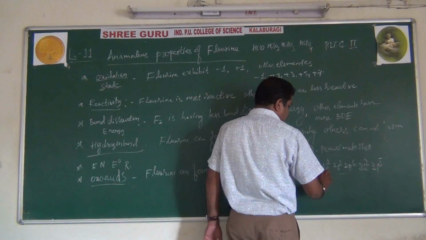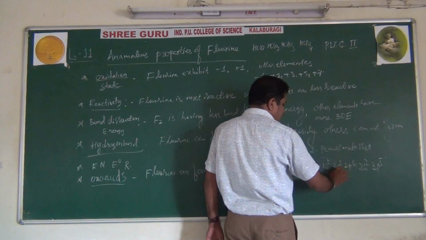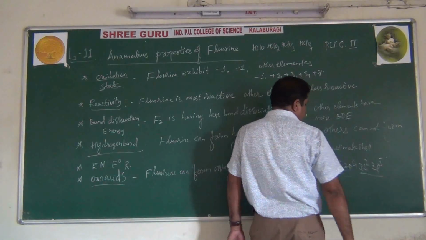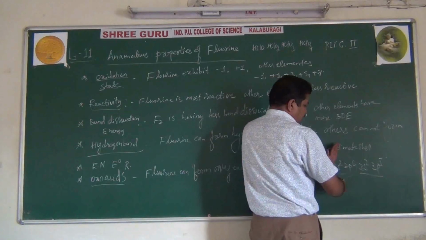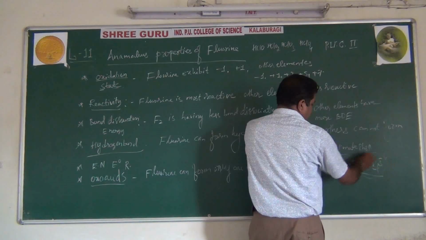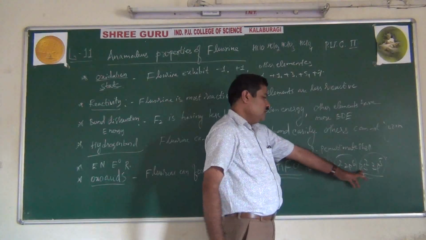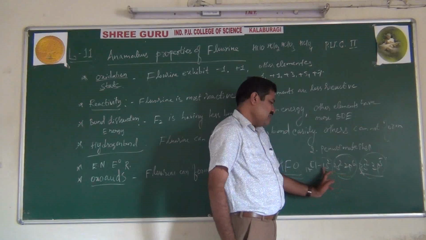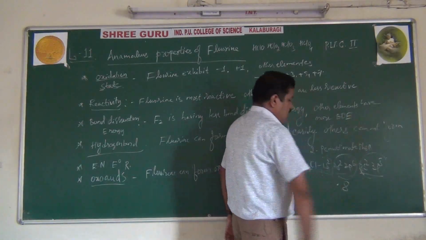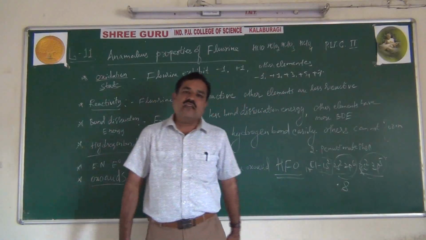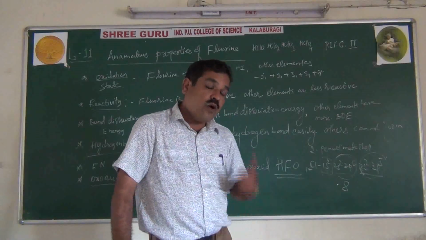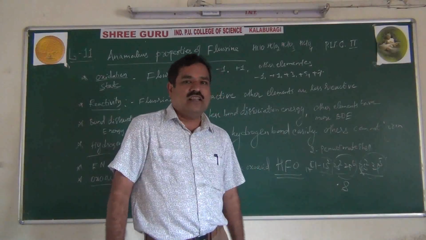For this, these are octet, right? And this is once again a duplet. Last but one means you have to remove this and remove this. Last but one, penultimate shell: 6 plus 2, 8 electrons. Other elements, chlorine, bromine, iodine, have 8 electrons in their penultimate shell, but fluorine only 2 electrons. Because why? D orbitals are absent.